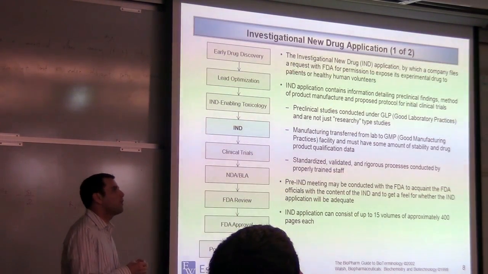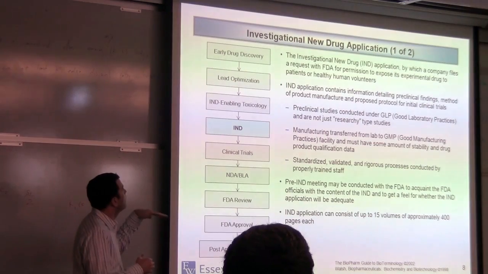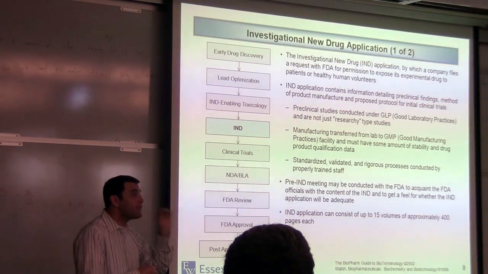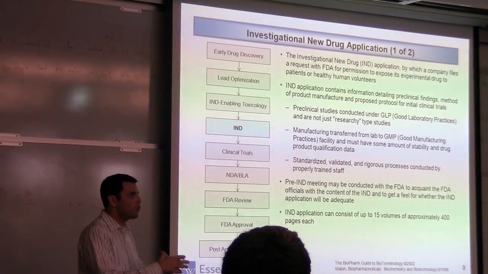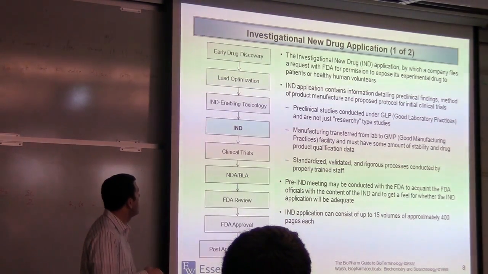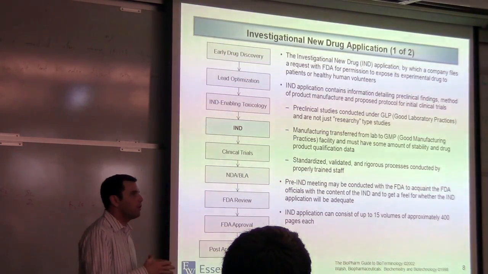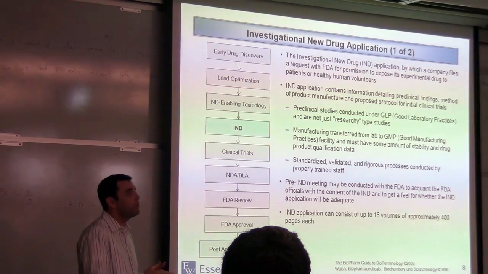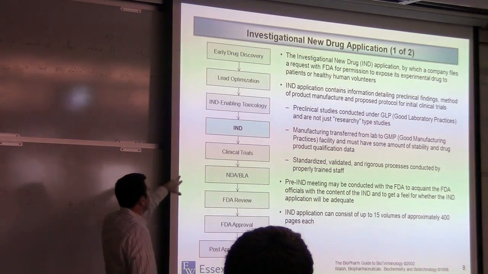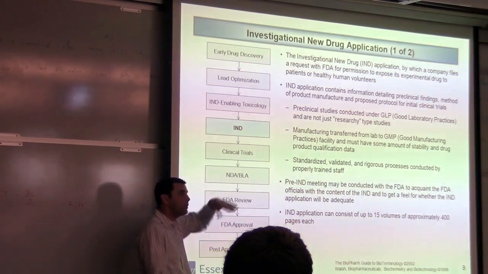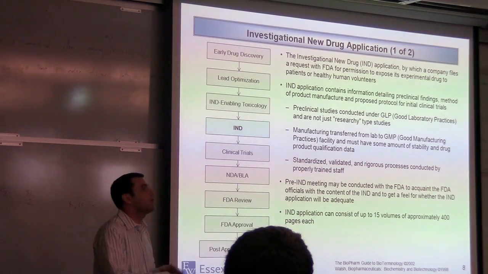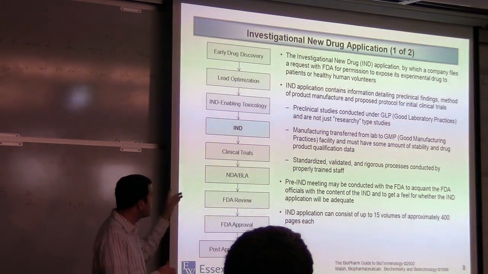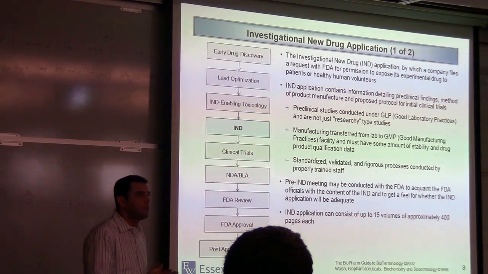This is all prior to phase 1, and so all of this work that you've done, the early drug discovery is to see if you can get a lead. Can I get something that looks interesting? The lead optimization is creating what you think could be the drug. And then the IND enabling toxicology is the safety work you need to do before you can even go into phase 1. So all of this work is done before your clinical trials, the first clinical trial being your phase 1. As I said, assuming everything works out well, it'll take several years and millions of dollars just to get there.